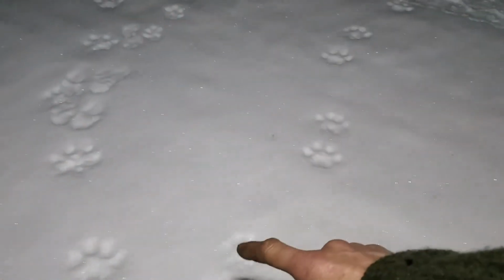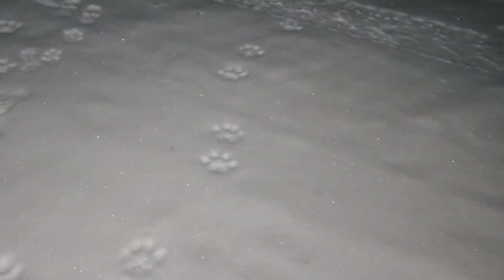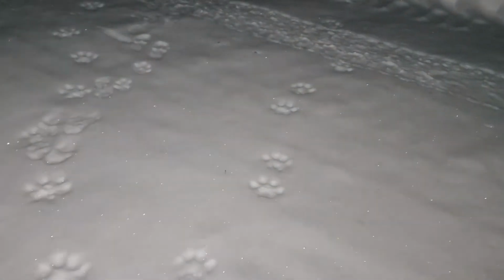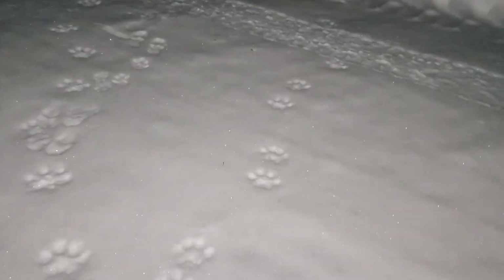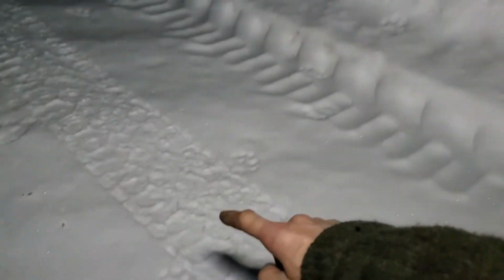You know what this reminds me? As I go through these pretty little prints here, I just got to say this for those of you who are watching and holding on with me. Lately I've been putting out some of these little snippets of tracking videos, and I'm okay with being wrong. Even the best trackers are wrong. Tracking is challenging. But I'm trying to put these out kind of spur of the moment, because I'm hoping to generate excitement for the people who follow us on our social media. I'm hoping to show you that tracking is indeed a heck of a lot of fun, and it doesn't cost anything, and you don't really need anything other than a few field guides, and away you go.